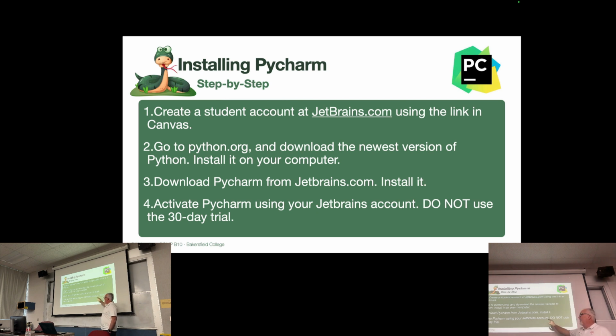And then finally, when you run PyCharm for the first time, it will ask you if you want to activate it or if you want to do a 30-day trial. Really important that you activate the software using the JetBrains account that you created in step 1. And that will allow you to use PyCharm for a year for free, the full version without limitation. If you choose the 30-day trial, it will work. And then about halfway through the class, things will start not working the way you want them to because the trial version has limitations to it. So it's better to activate it at the beginning of class.